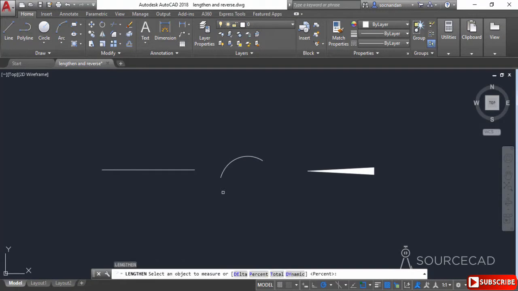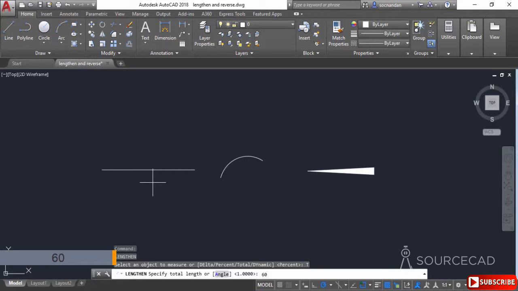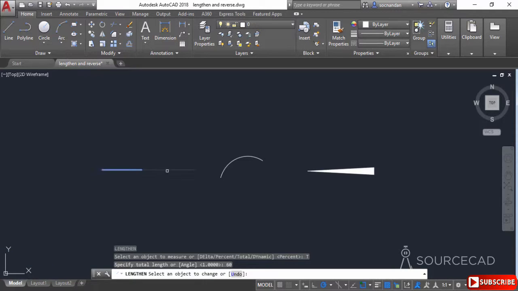Now you can also press enter to repeat it, and now we have a total length option here. So let's select this total length, and now you can enter a total length for the object. In this case, we know that the length of this line is now 140 units because we have increased the length by 20 units towards the right and left side. Now let's say that we want to decrease its length and we want to make it equal to 60 units. So I'll type 60 as the total length. Now press enter, and now click on the side from where you want to decrease it.